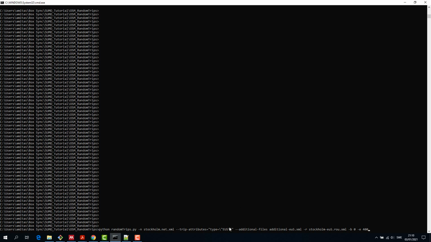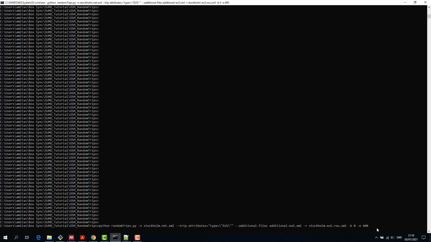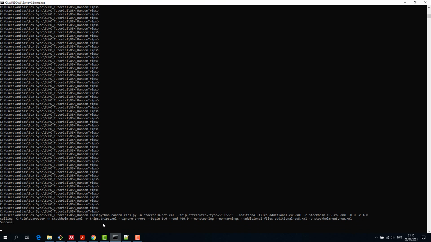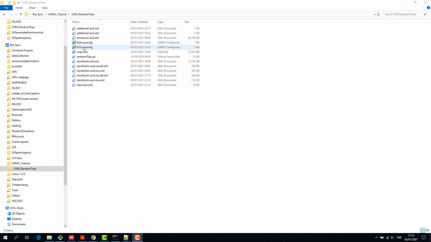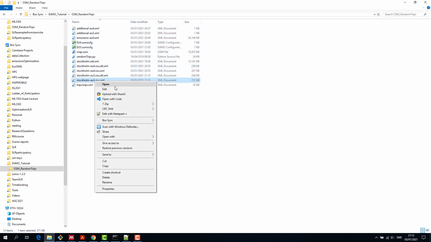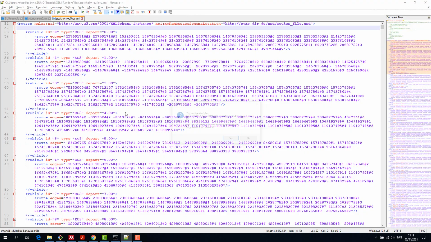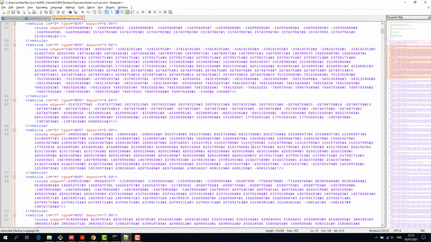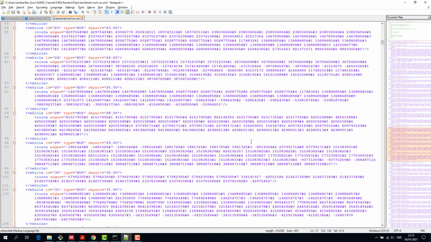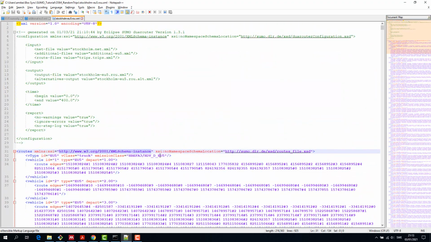Similarly, we create the route file again with EU5 engines. This is the route file created. We remove the extra vehicle type that is present in the route file.